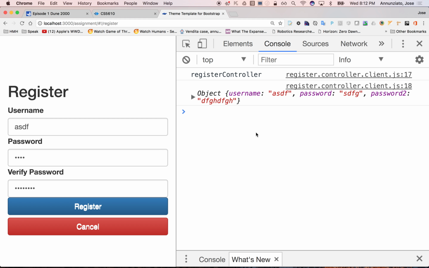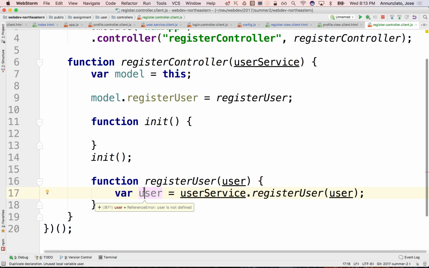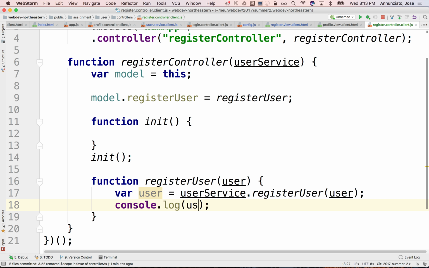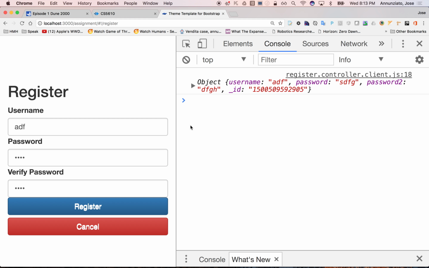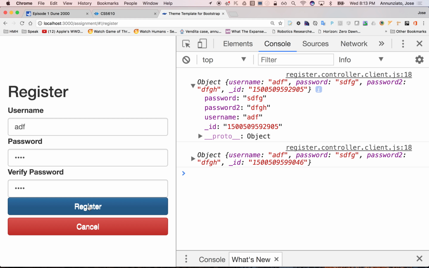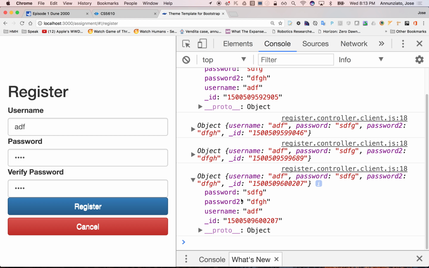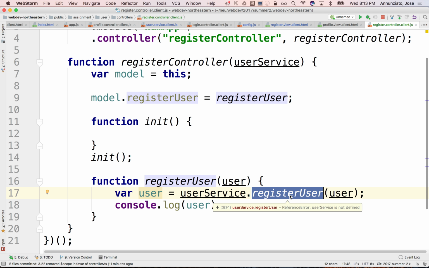So we have the controller return with the user, and then we can maybe display the user. We can do console log the brand new user. Okay, so let's try that. If we just type some bogus stuff and register, there's our brand new user with an ID, and a unique identifier. If we just keep clicking, the user comes back with a completely different ID every time we register. Make sense? And presumably they are in the array now. Obviously, you might want to do some validation, right? You can't register somebody that has the same username, right?